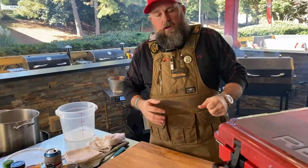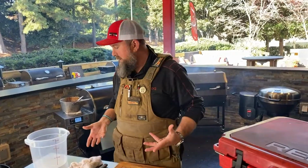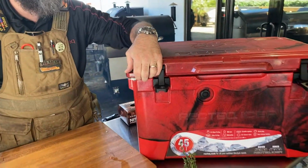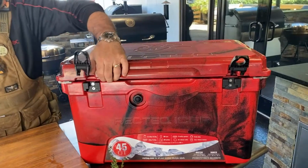So, again, there's a lot of folks out there that aren't able to have a walk-in cooler. And they're not able to put a 5-gallon bucket with a turkey in it in their walk-in cooler to keep it cool. So a lot of folks are going to have to use a cooler this year, okay? So check out the RecTech Icer 45 cooler. This is the perfect vessel to brine your turkey in.